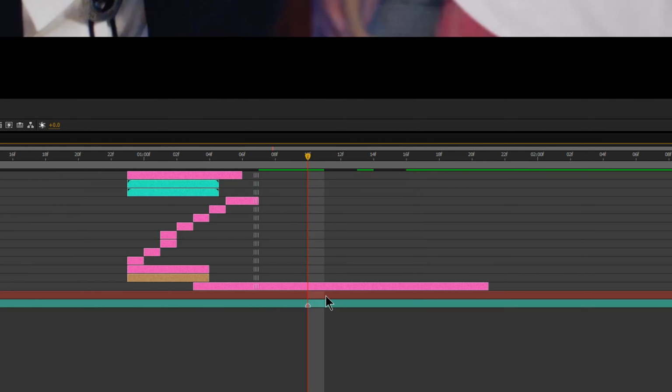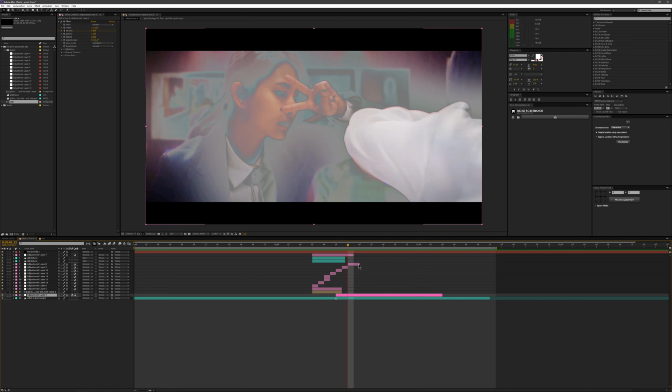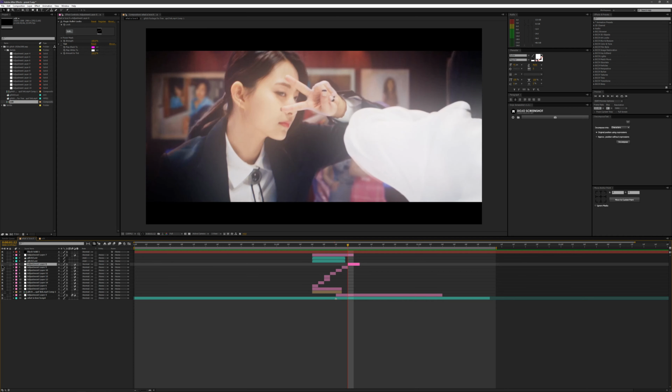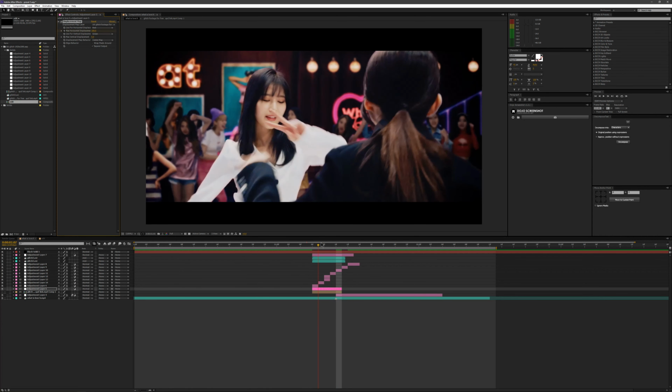The lineup will be the very beginning of this adjustment layer, this one right here. Normally I'll turn off this last layer. It doesn't fit all the time, but do with it as you please. And for this one, you want to change the displacement map layer to the glitch layer.